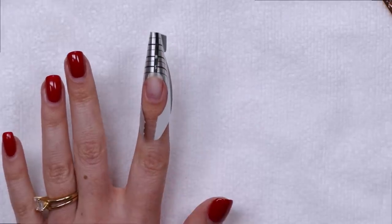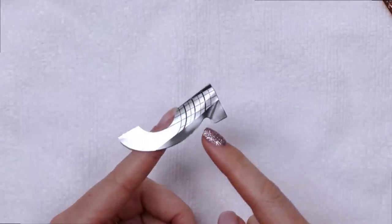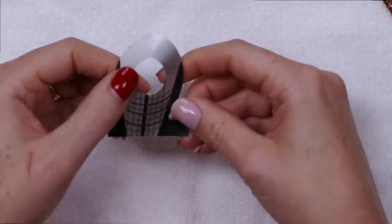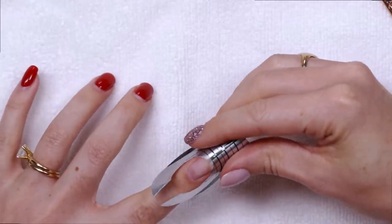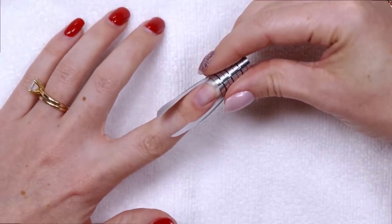When you close your nail form, you should always watch the center line, because not always do the forms or the tabs line up completely, or they might be for a different purpose. So let me show you again with a different nail form. All right, so I've got this one. I'm going to open. I'm going to line up that center line with the center of my finger and all the way down my nail.